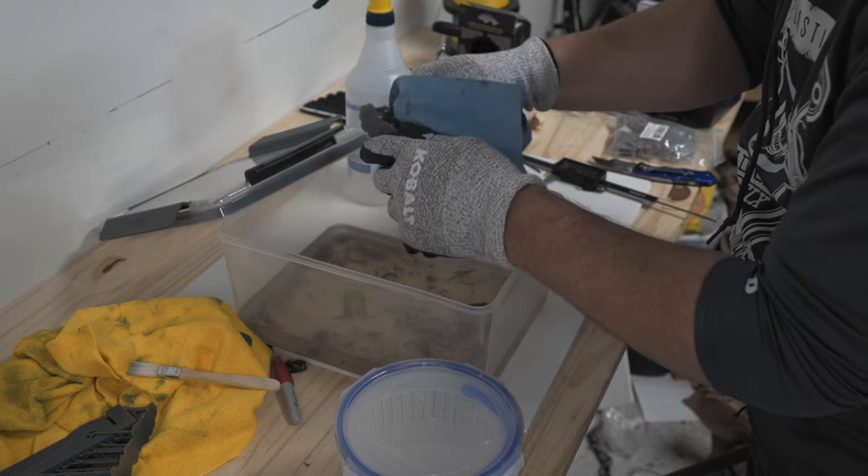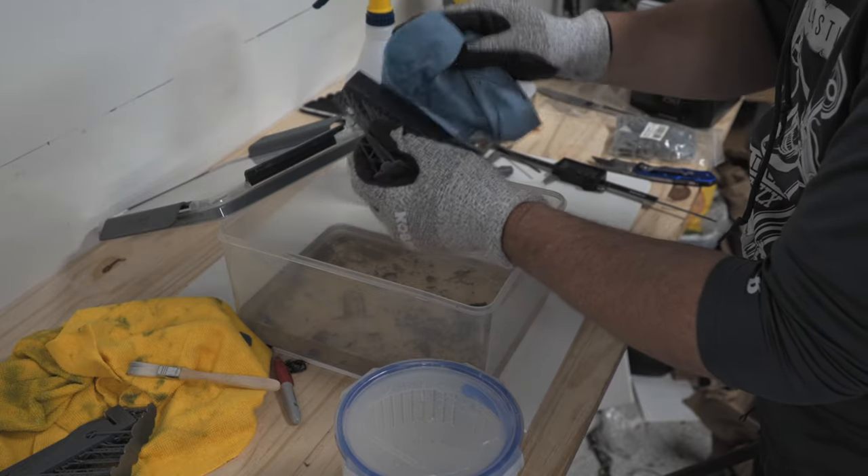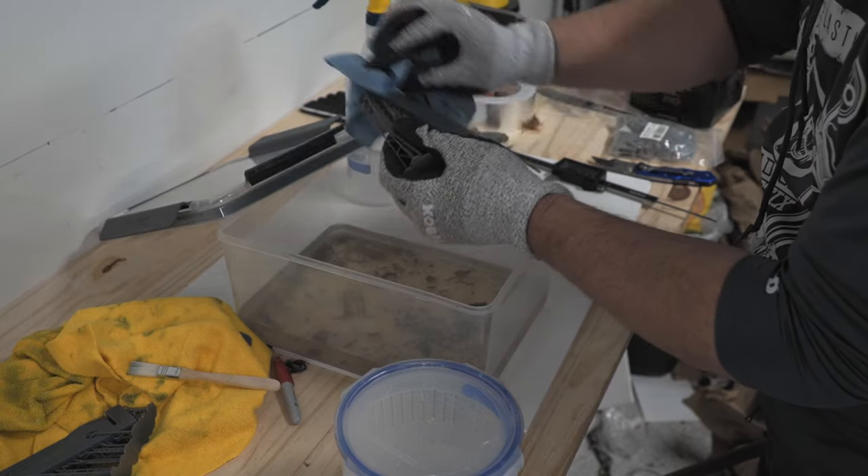These are machines you don't really want to be running inside your house for the most part, unless you have a lot of ventilation in a certain area. It's just like pouring soft plastics — these processes generate a lot of noise and a lot of inorganic and organic chemicals and smells that you probably don't want to be breathing in. So you need a shop area with adequate ventilation. If you're already pouring soft plastics and doing it safely, you probably already have this covered. But you're not going to throw this thing on your desk in your office and 3D print from it.